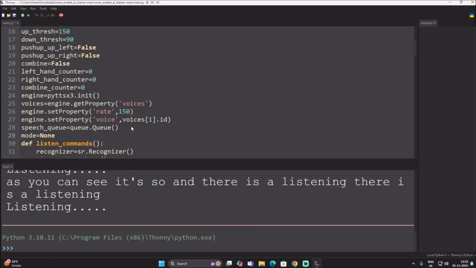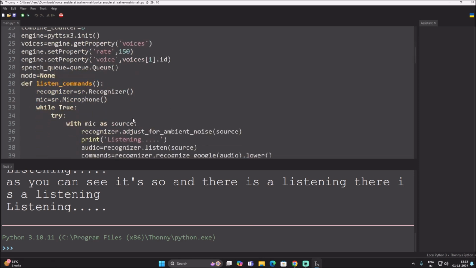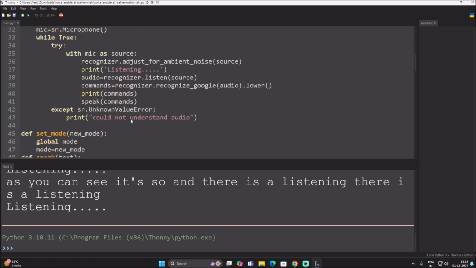Then now where we want to mention our mode names, because we will mention our mode with the help of speech recognition method. So inside our listen commands, this is what our commands. So here I will mention the commands. So now there is no need to mention speak and commands, only we will mention our mode names. So if normal in our commands.